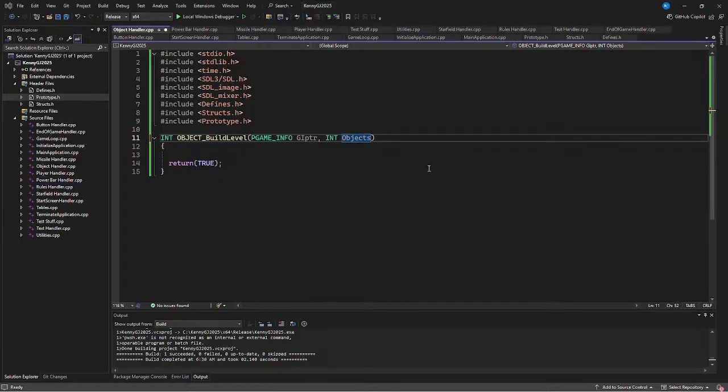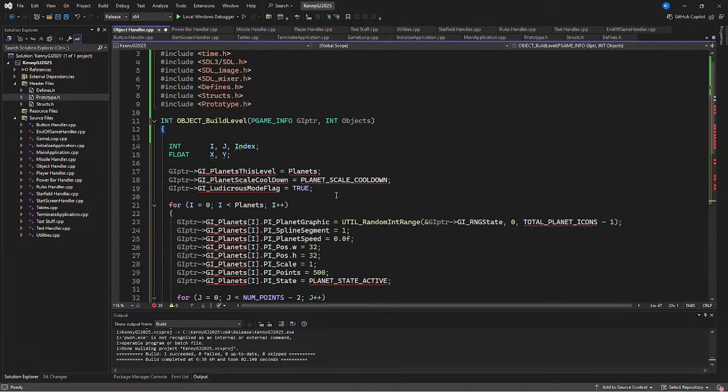Now, a lot of times, I could have left this planet, save everything, leave the names of everything the same. But the problem with that is, you never know when you're going to have some logic that was in it that shouldn't have been in there. And you can find it this way by changing the name of the structure and the name of the elements in the structure. So you have to go back and look at everything. So like right here, planets, total planets in the game info structure.